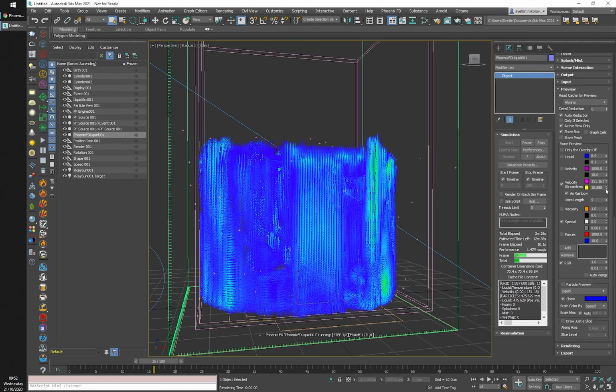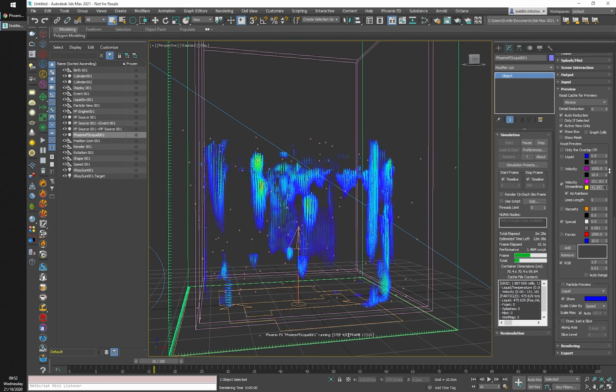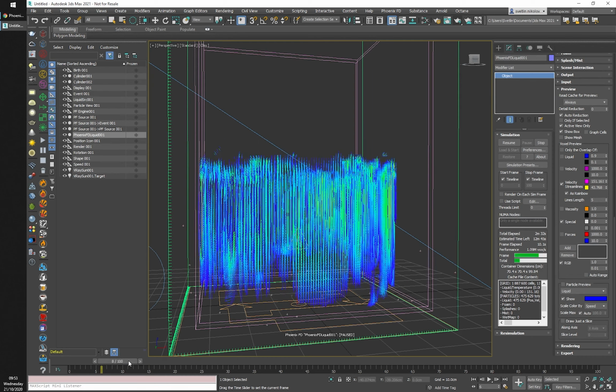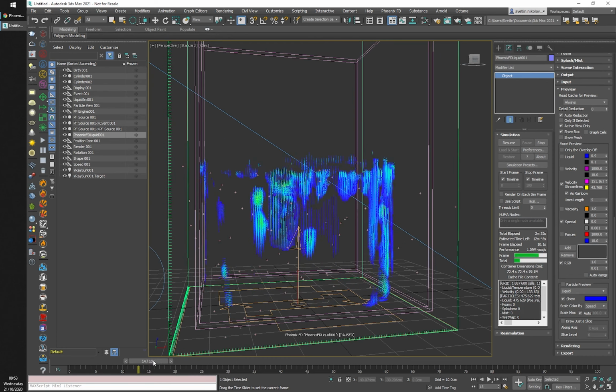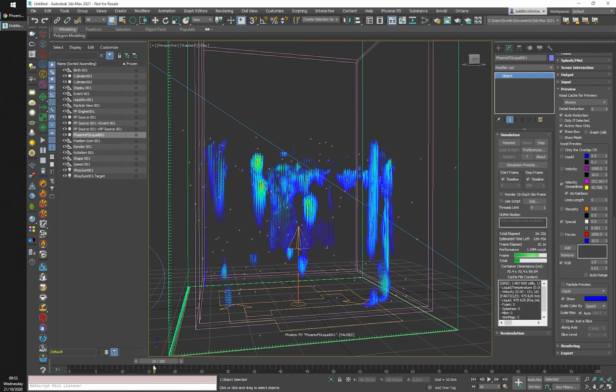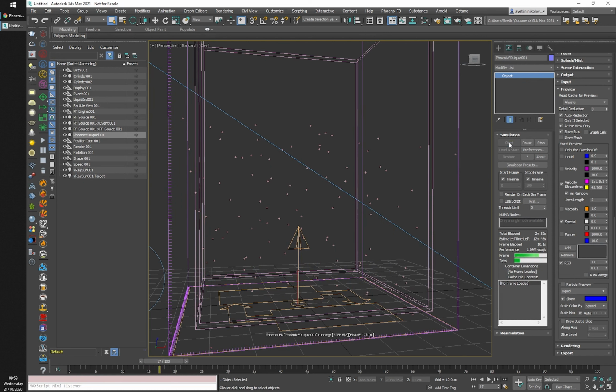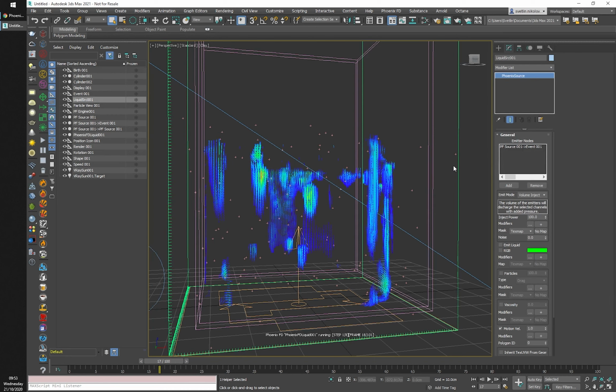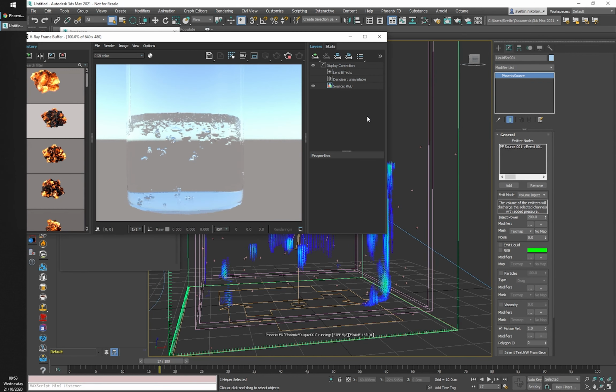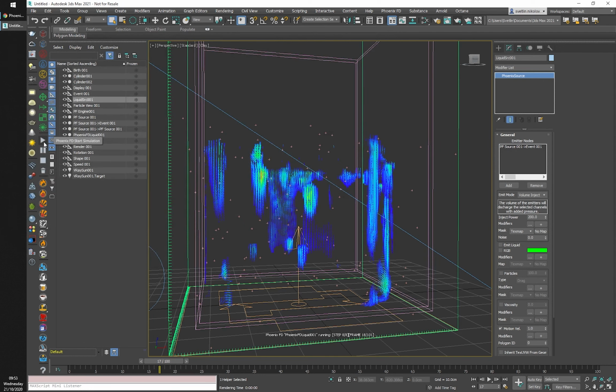Let me just disable auto range, increase the lower bound, and so this way I can see the velocity trails that the particles are leaving. Okay, and I will also increase the inject power even more because I think that these bubbles are way too small. And I will restart the simulation.